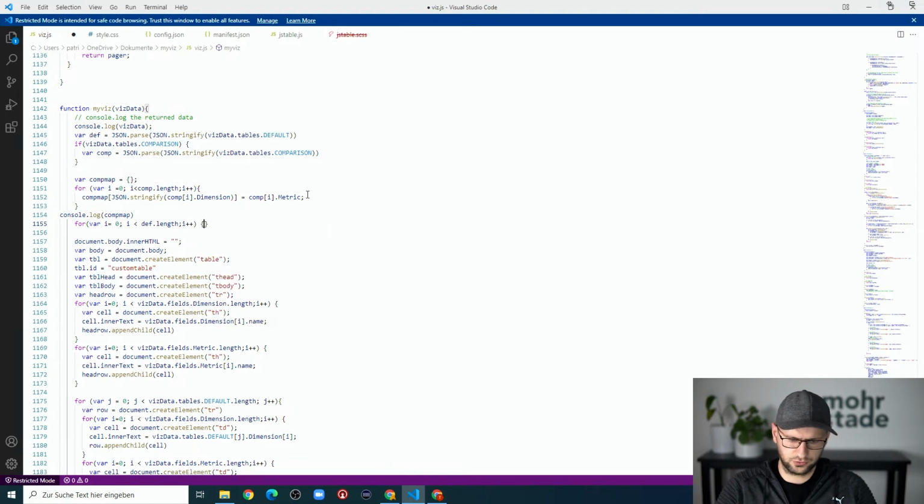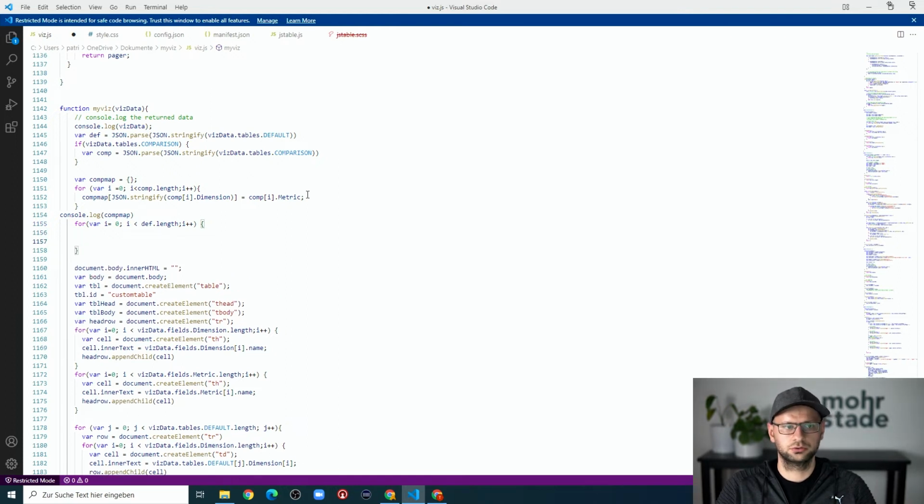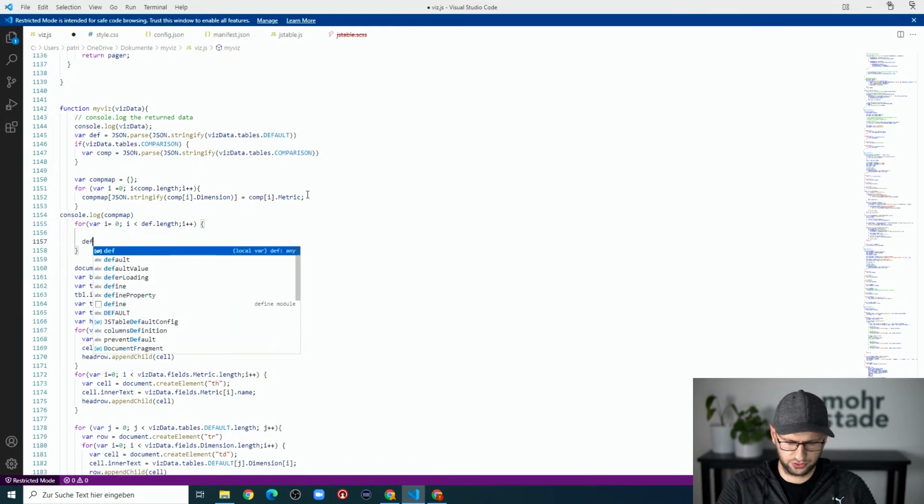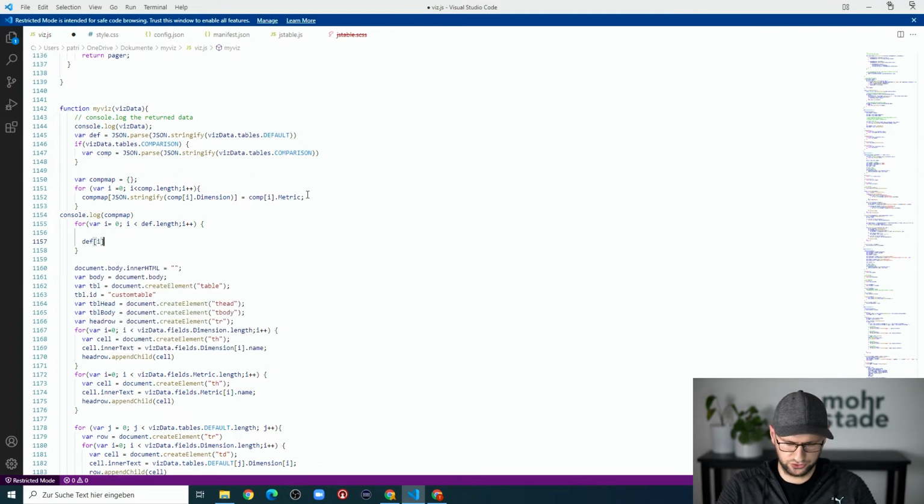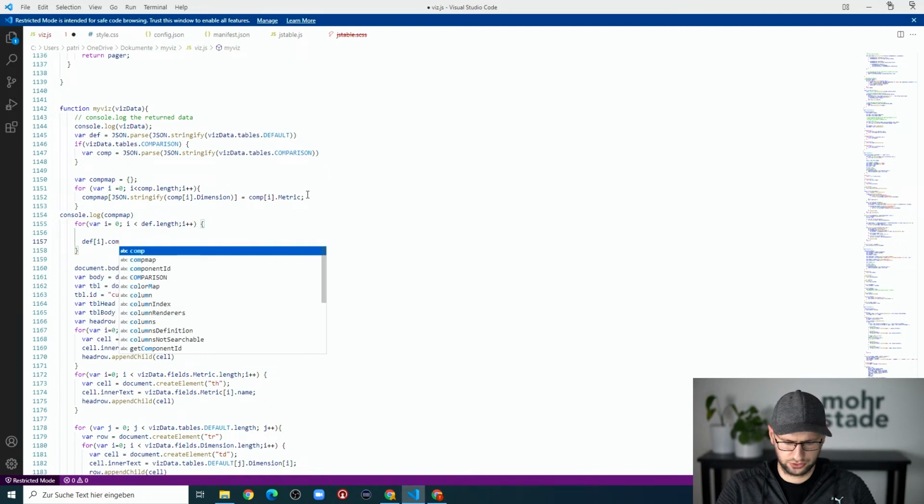So for all of our rows in the default table, we can create a new comparison variable in it with def[i].comparison metric.